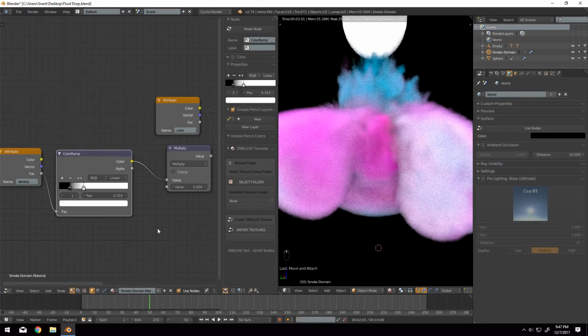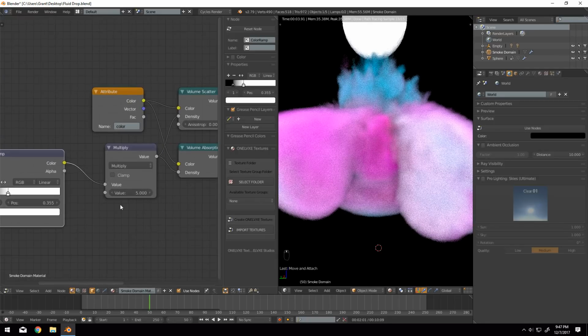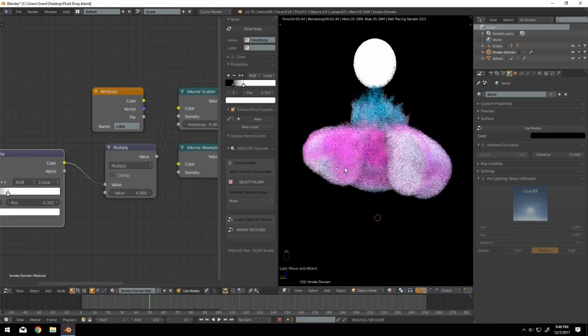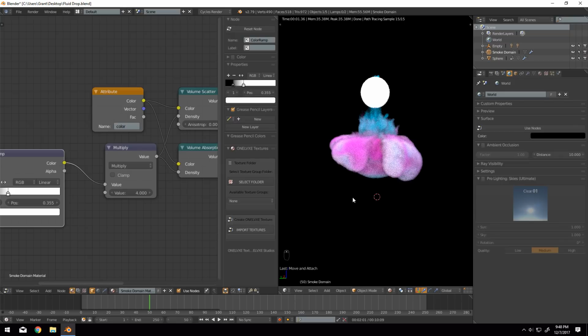The last thing we're going to do here is set the strength of the multiply node to about 4, and this will help us reduce banding because when it's set to 5, it has a lot of contrast in it, and when we set it to a lower value, the lower contrast makes it harder to see banding. Alright, so our material is looking good, our lighting is looking good enough for now, so let's go ahead and start working on some compositional elements with the camera.